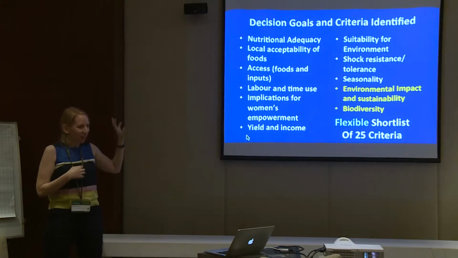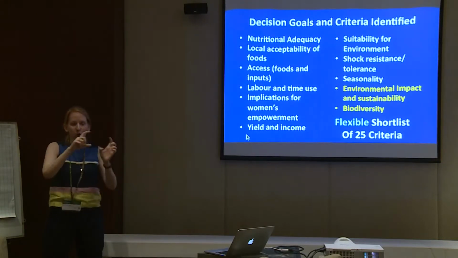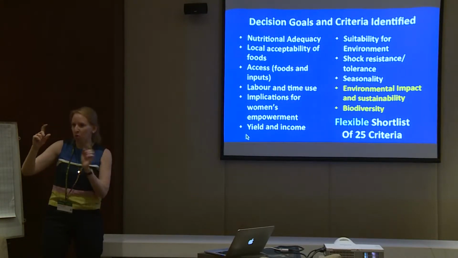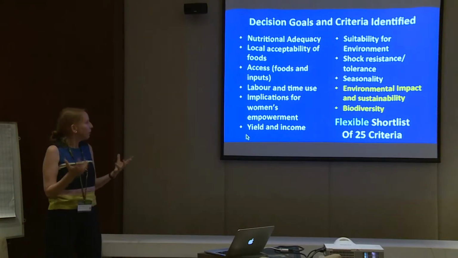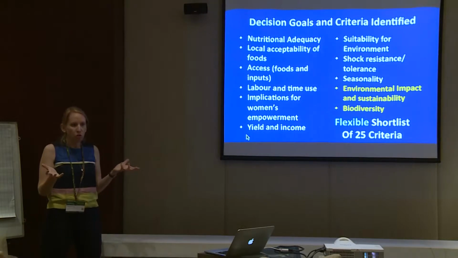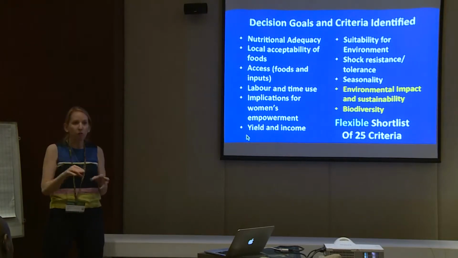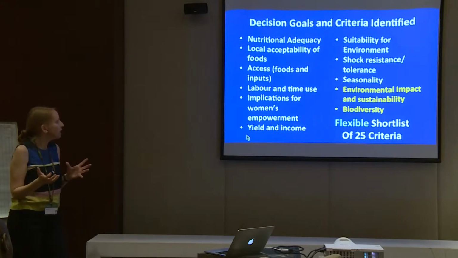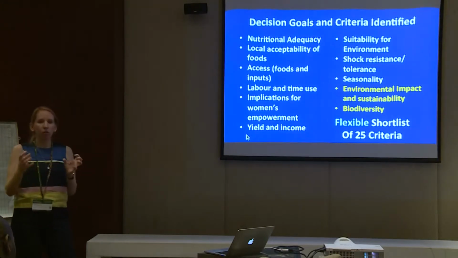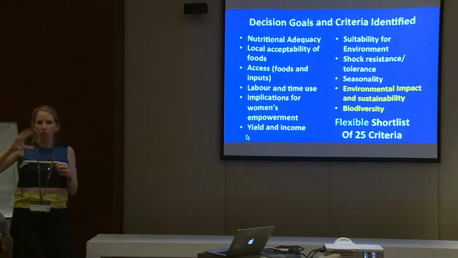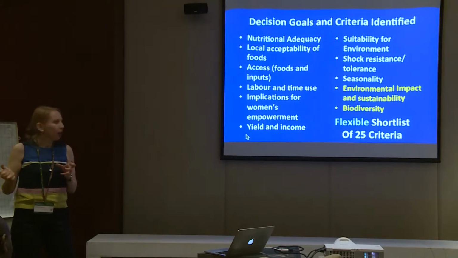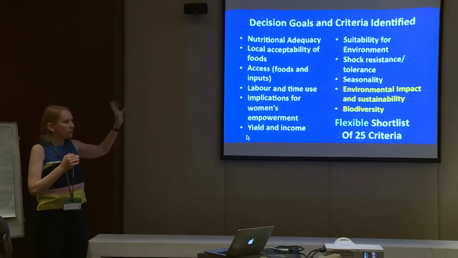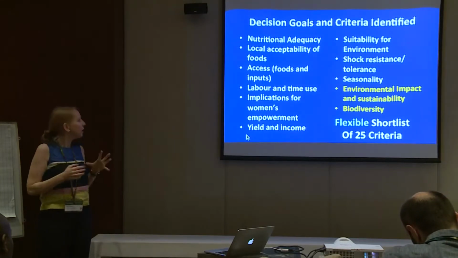The reason that we had to decide on this is that for each criterion, we had to work out what the data input would be and how it would be treated in the program. So the main one that is a no-brainer is nutritional adequacy of diets that include these foods, or nutritional content of different foods. Anything to do with access, so this could include access to getting the food or the inputs to grow food, or the quality of inputs that are available locally. For each one of these headings, there were maybe 5 criteria initially.